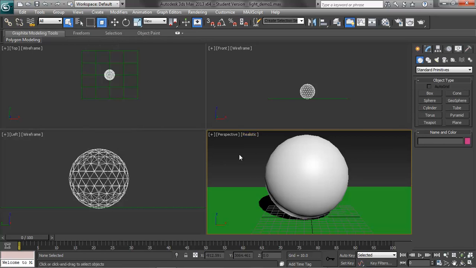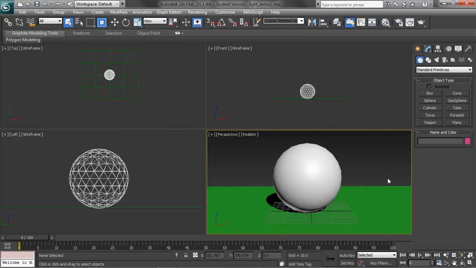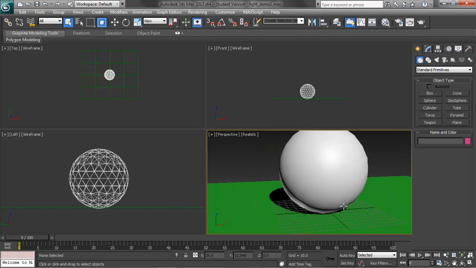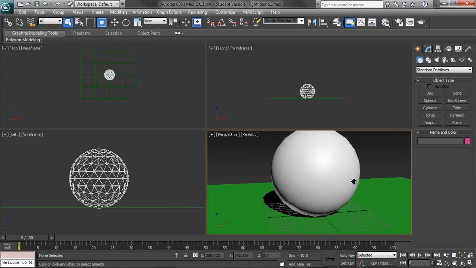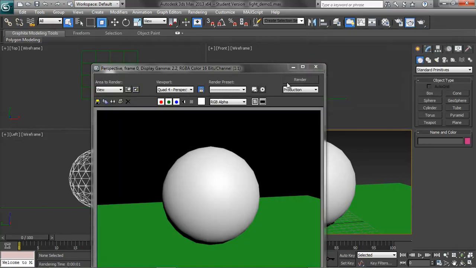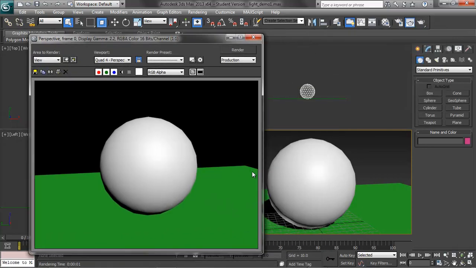So we have what we're going to call our golf ball, and that's just a basic sphere. There's absolutely nothing special with this. The one thing I want you to see is the ground plane, where I can see the edge. So even before we do anything else, if I go to render this and look at the basics, you'll see that there's this edge here.